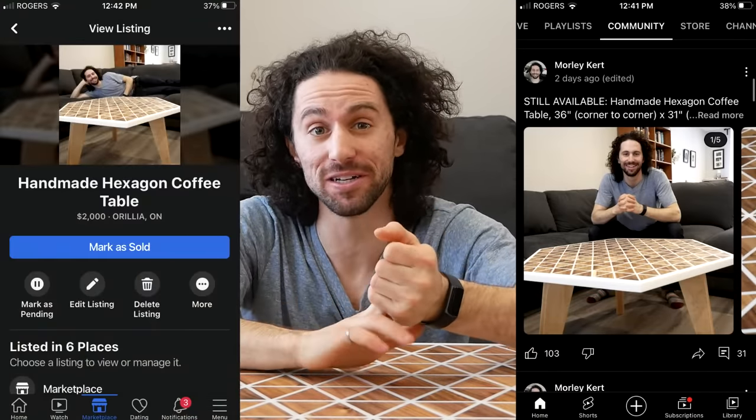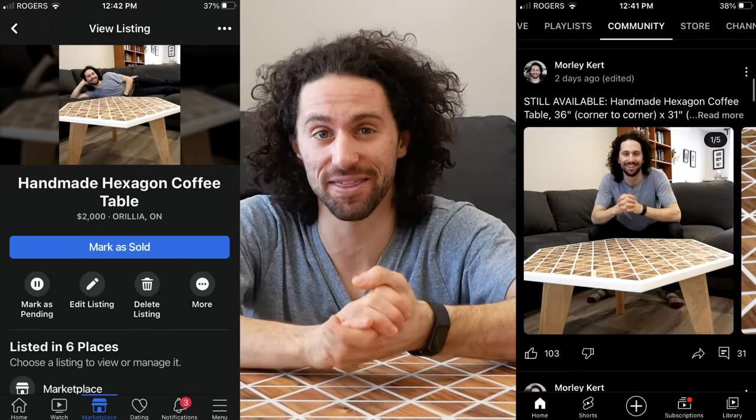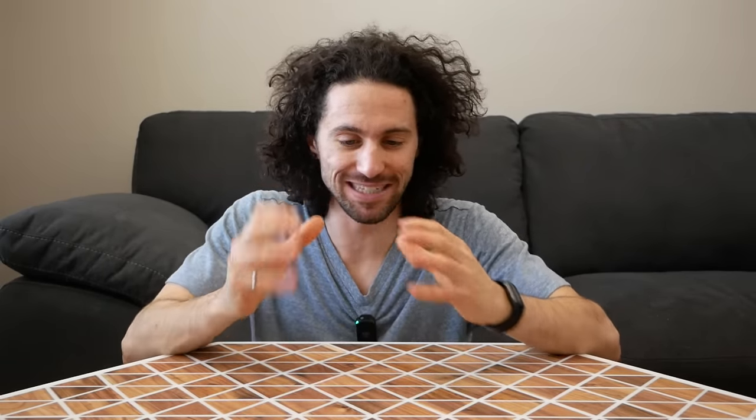For the first 3 days, I wasn't getting any serious offers. I tried relisting the item. I also posted it on Facebook Marketplace, but still nothing. But then I got an idea. My short form vertical videos have been getting a lot of views recently. That is a huge group of people who might be interested in buying this table. So I sat down and I made a short vertical video to show this thing off.